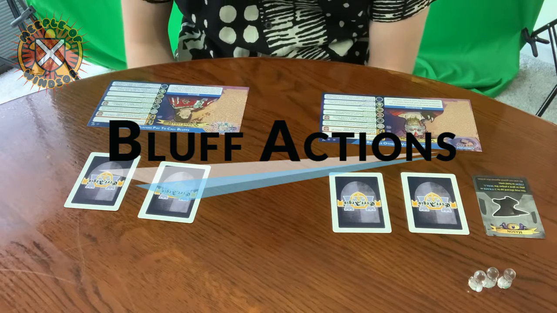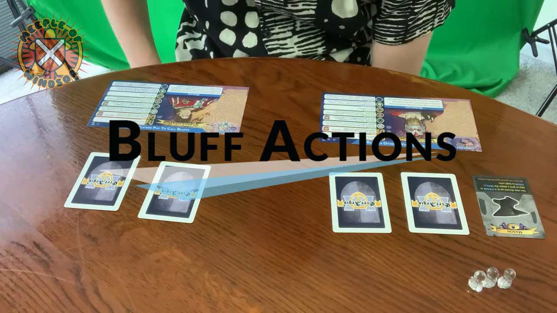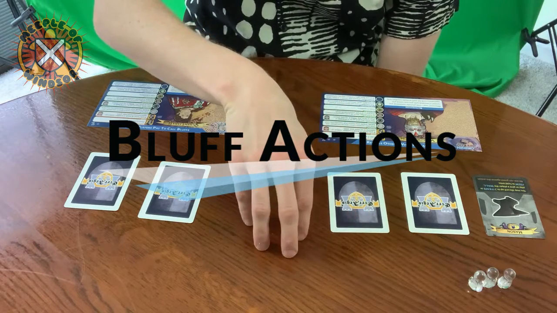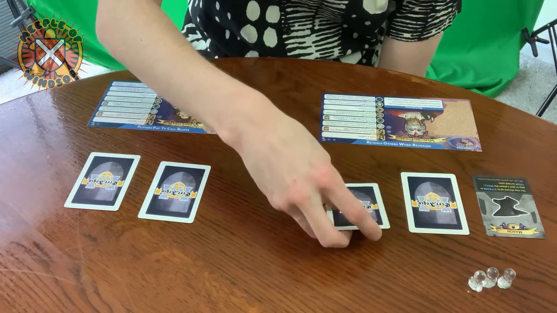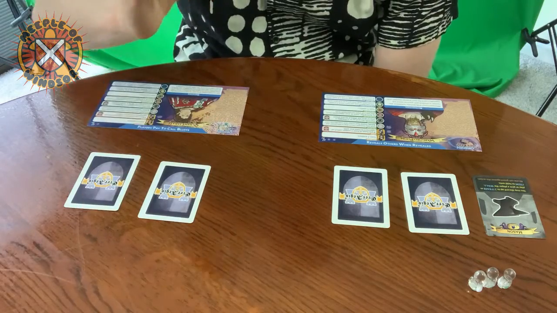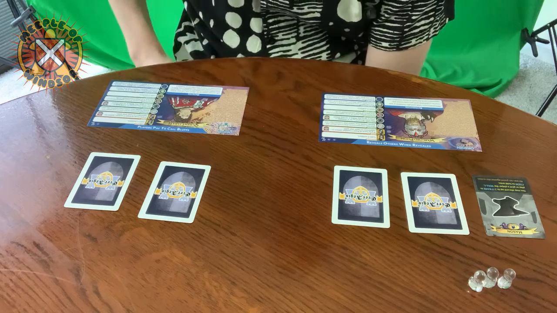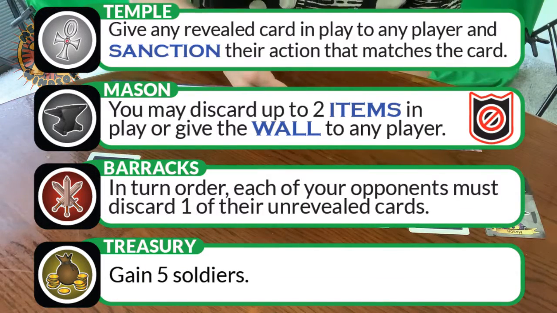So bluff actions are different from non-bluff actions because non-bluff actions don't require a card. Bluff actions also don't require a card. However, if someone calls you on your bluff, you have to have that card. If you don't have that card, then that action is nullified and you have to reveal one of your cards. Now, there are 4 bluff actions: Temple, Mason, Barracks, and Treasury.